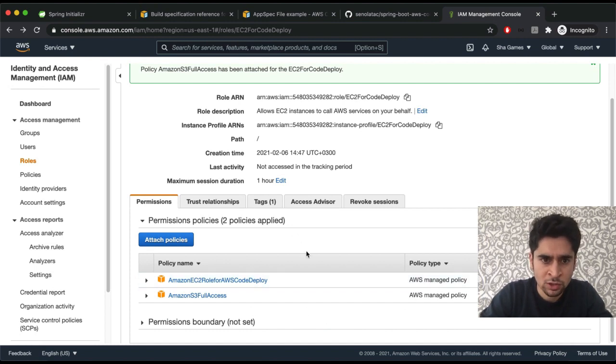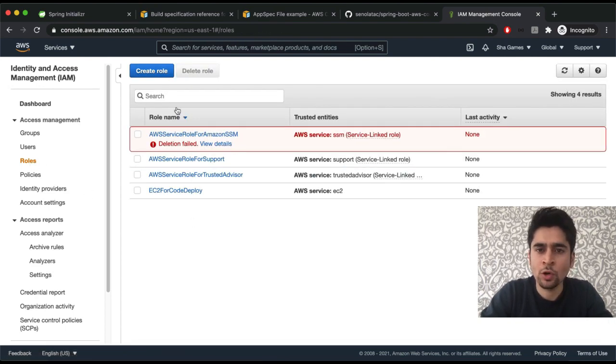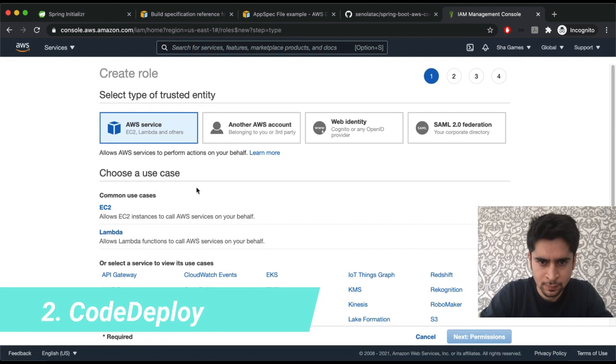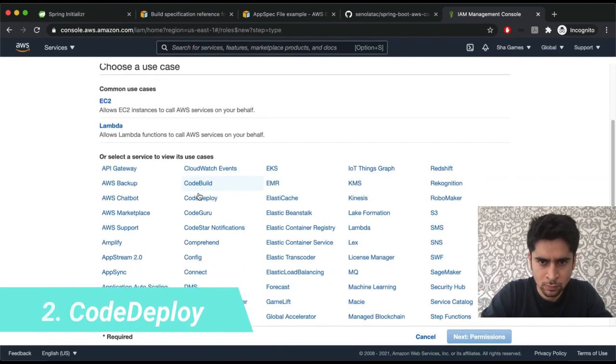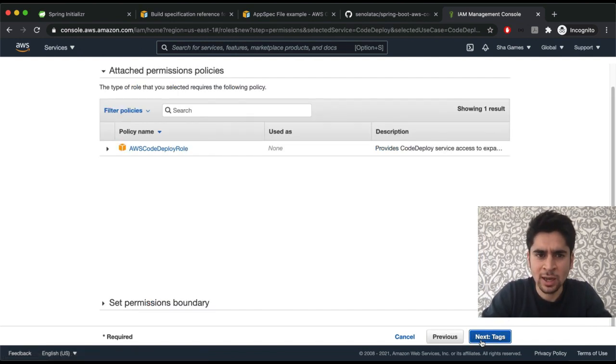Now let's choose the CodeDeploy service. Our second role will be for the CodeDeploy service. CodeDeploy will have a typical AWS CodeDeploy role.